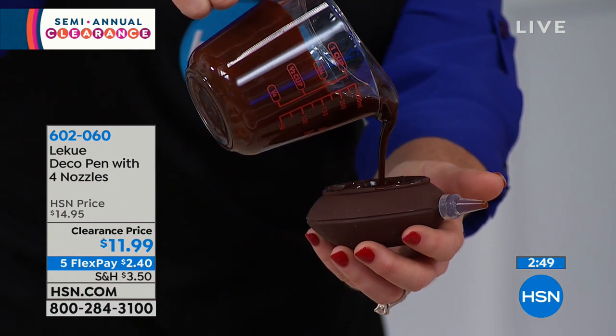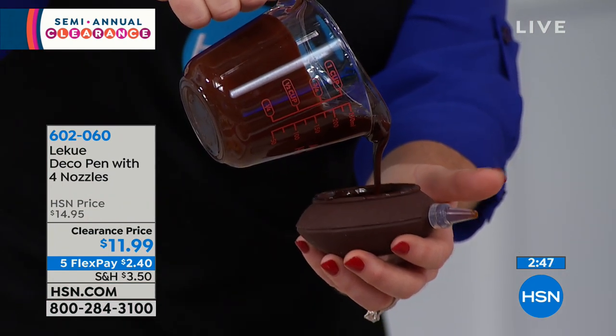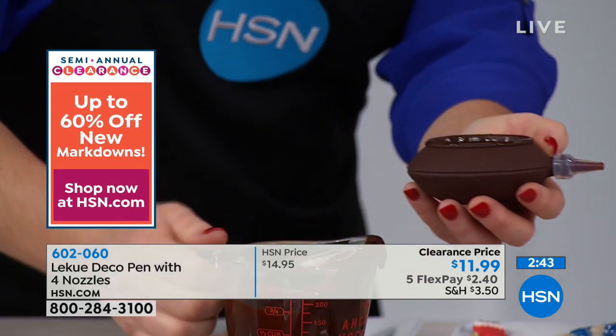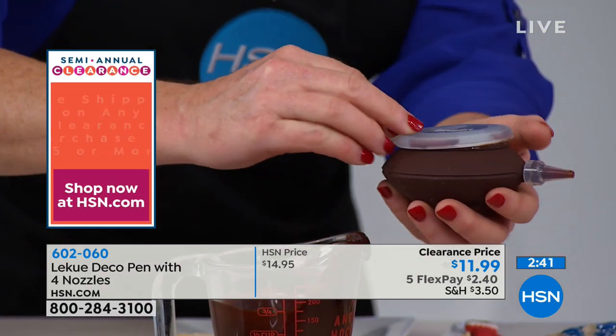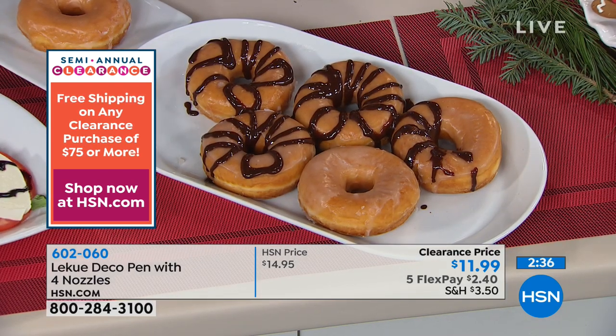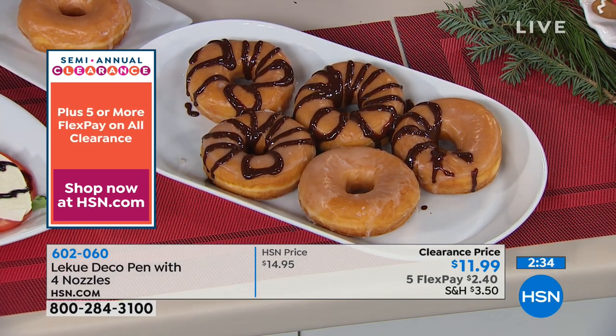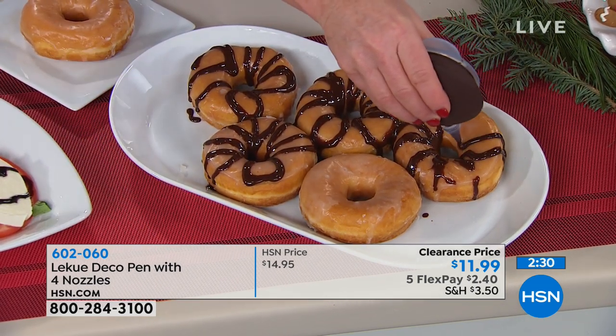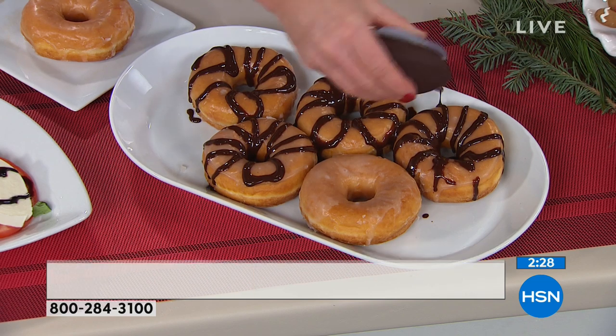Now, you're just refilling it. And I love that you're showing how to do that. Yep. All you do is pop off the side. So much easier to work with than the bag. I'm refilling it with chocolate sauce because this is one of my new favorite holiday cheats. Do you know how expensive donuts are at the donut store? That's crazy, over a dollar plus a donut, and really only because they've got some fun topping on it. So I'm making my own.